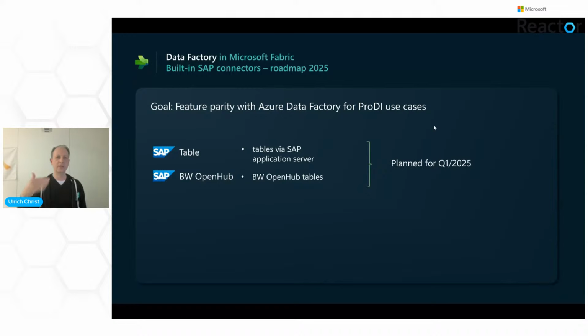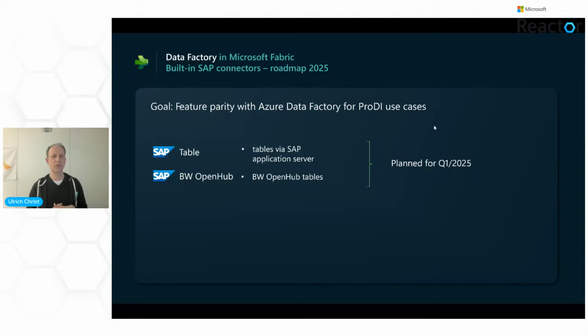This one connects to the SAP source system via RFC, and is able to extract data from dictionary tables in, sorry, in the SAP application server, underneath which you could have a HANA database or any other database. So this works with any database because it goes via the application server.